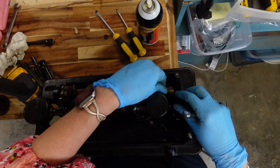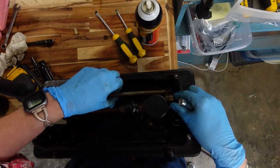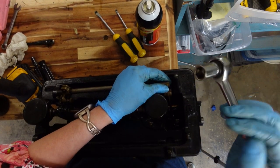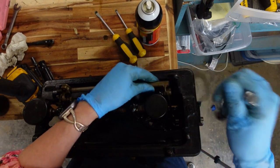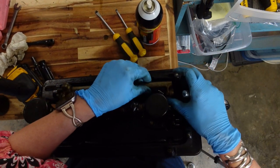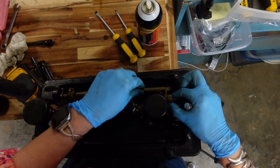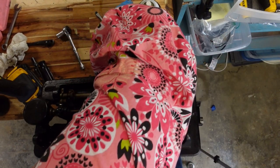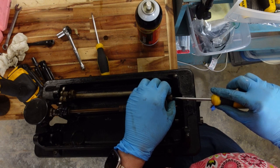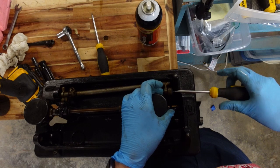I had a difficult time with those clamps up top, so I went back down here, pulled off the nut with a, what is this, 7/16 inch wrench, and I'm just going to try to wiggle this piece off. Since I have that nut off, I should be able to get in here and unscrew this little screw here now. Nice and easy.